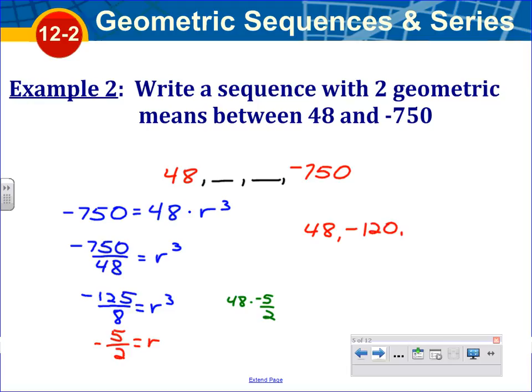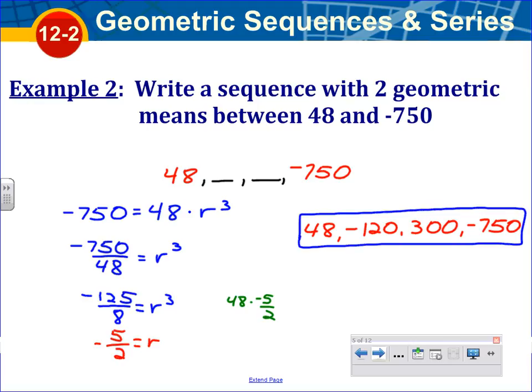And then do the same thing. Take my negative 120, sorry, and multiply it by the negative 5/2, and that will give me a positive 300. And then hopefully 300 times negative 5/2 gives me a negative 750. And that makes sure that I got the right R value. If I don't get to that negative 750, then I've done something wrong. Okay, but I like the mental math in each of these things, especially with the division and the fractions and stuff. It's good practice. You should keep it in fraction form.